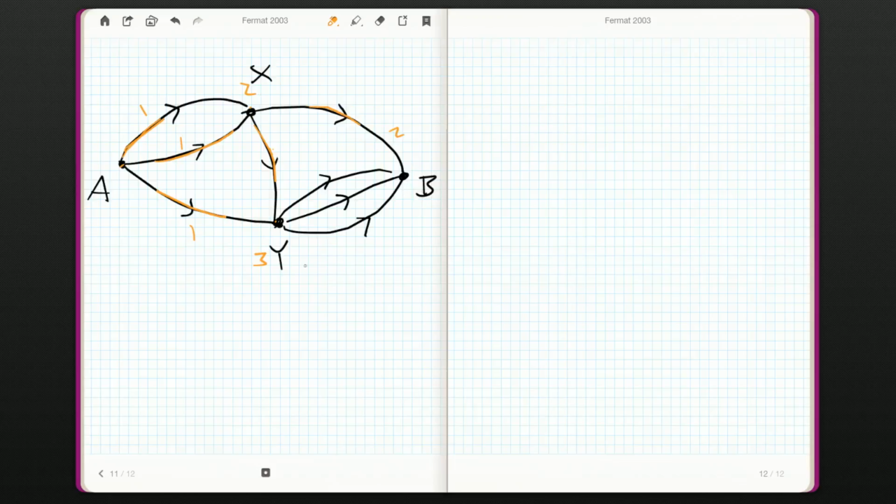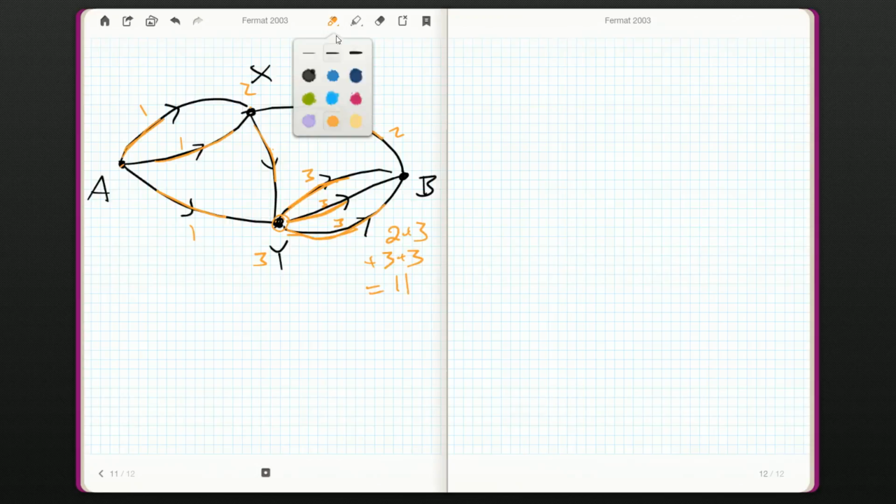and then you're done. Now, once we're at Y, there's three ways to get to Y, and then there's three ways to get to B going through Y using this route, then using this route, and then using this route. So each of these gets a 3. And now we add up everything that's going into B. There's two ways to go through X, skipping over Y, coming along this route, plus three ways to get to Y and then use this route, three ways to get to Y and then use this route, and three ways to get to Y and then use this route. So that's a total of 2 plus 3 plus 3 plus 3 equals 11 ways to get from A to B.